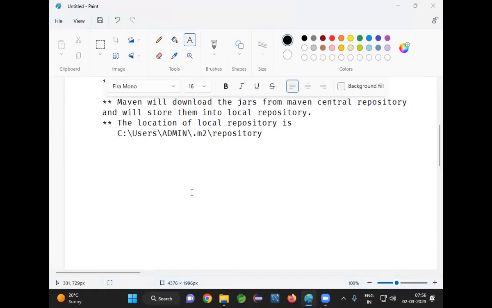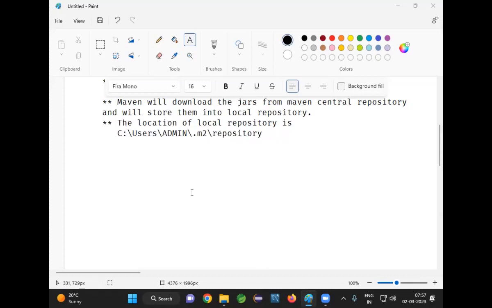So when you are executing your application for the first time, Maven has to download everything from the central repository. If you are creating the same type of project again with the same version, then everything will be used from the local repository. It will not download again from the central repository.